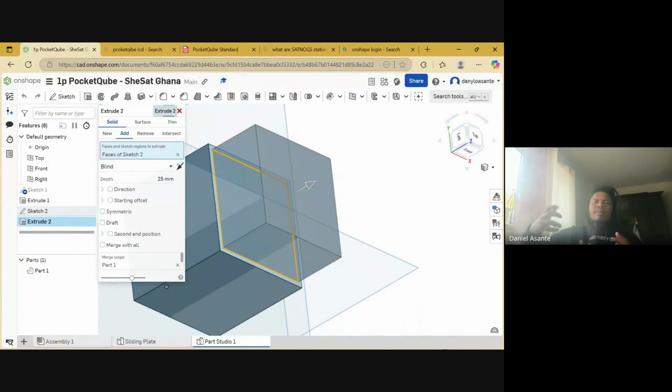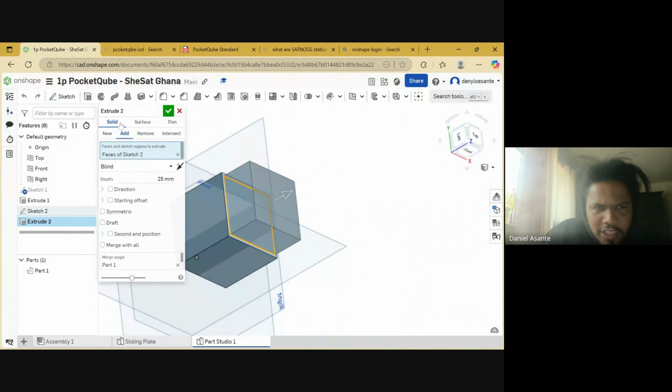Or at times you want to do something but you don't know how to do it. You can go on YouTube and type how can I create a ball in Onshape? How can I create a chair? Things like that, or maybe a corner bracket. They have videos like that, and based on that you can learn.